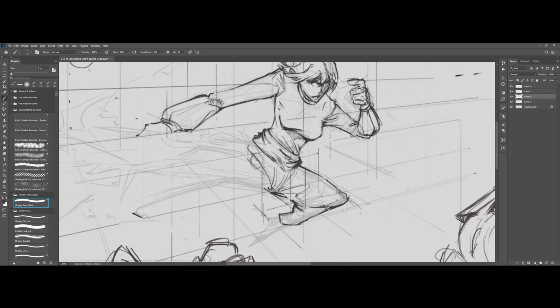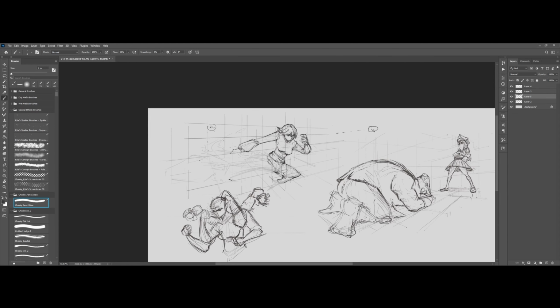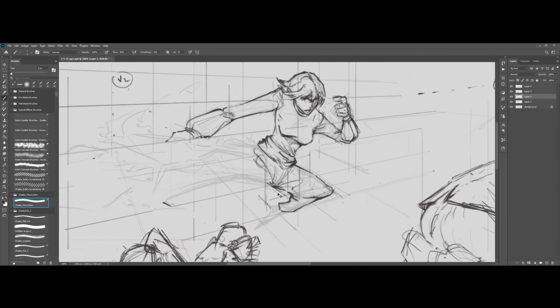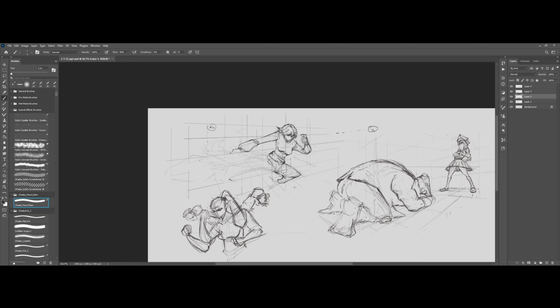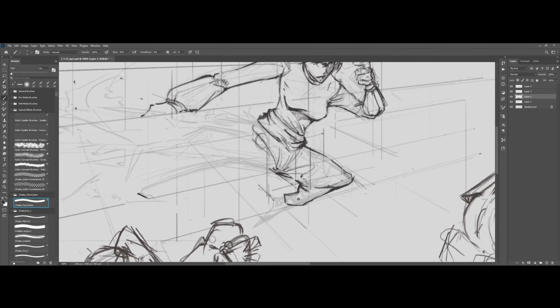But yeah. Now the folds are gonna move because she's kind of spin kicking or roundhouse kicking. So you can't expect the trousers, the pants, to be like this.